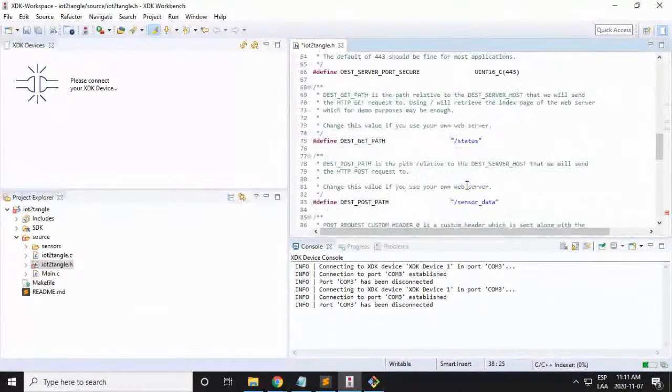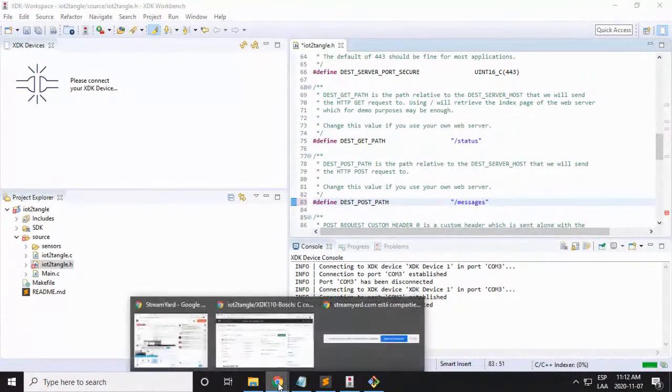And this is the endpoint that we would be using if the XDK sent the data to the gateway. But since this is not the case, I need to put messages.